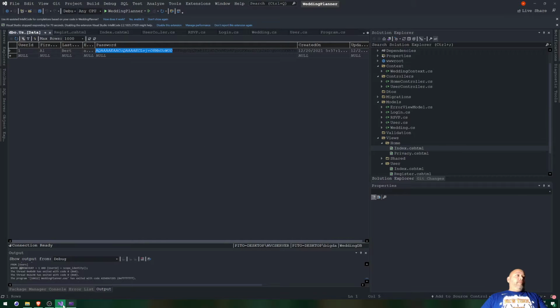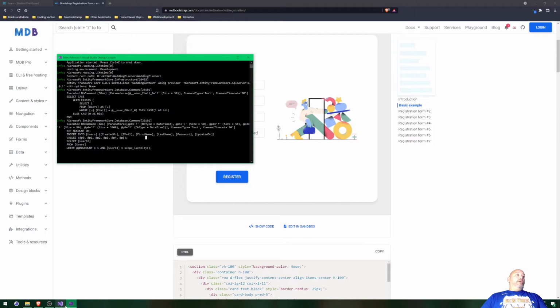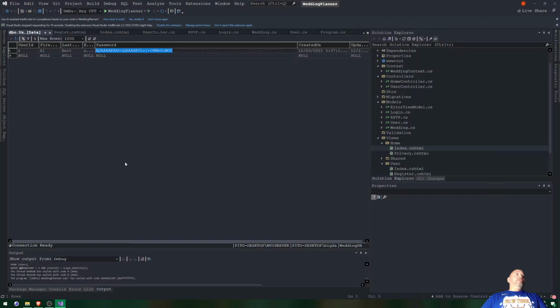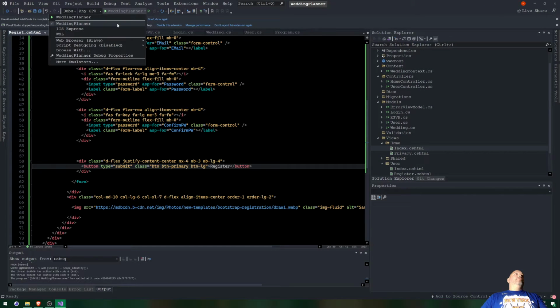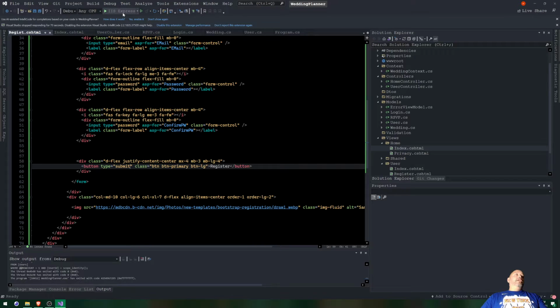So that worked. So let's work on the login, and let's get out of there. We don't need to do that. The next time we come up here, we would go here, and then when we click on that, we don't see that pop up. That's all that's good for.